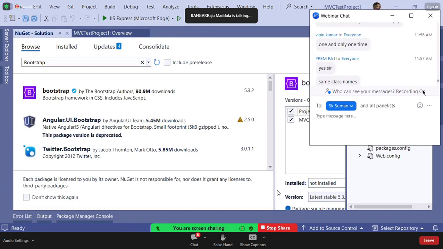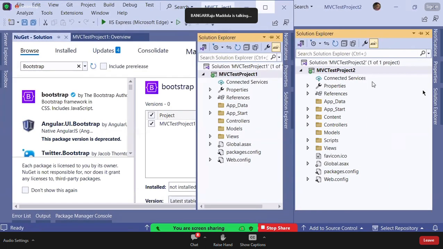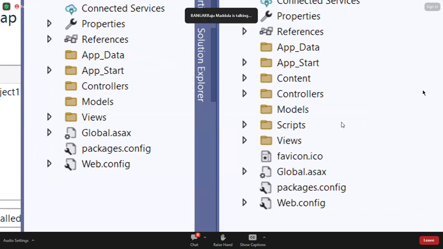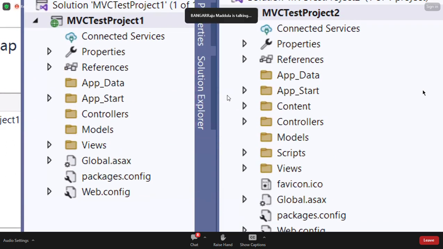Are you getting me or not? If you want to store any CSS files, we use the content folder. Understood the process? I'll explain in detail about the NuGet Package Manager later. Just to give an idea, you too can install; I've shown you, that's all. We'll have a separate discussion about what the NuGet Package Manager is and what it does. I hope the content folder is clear for all of you.